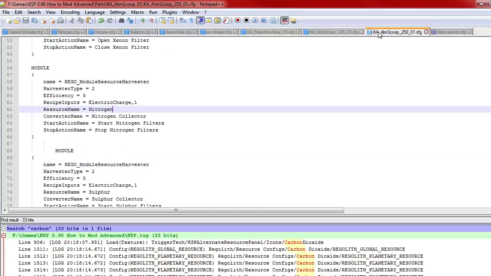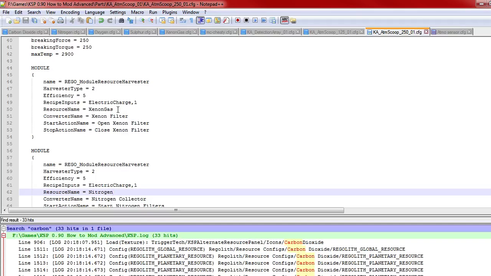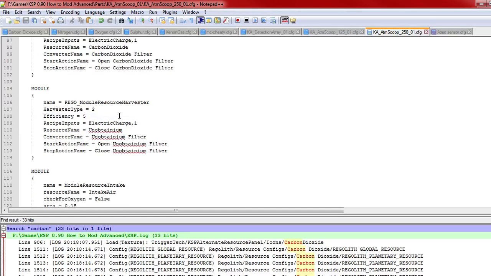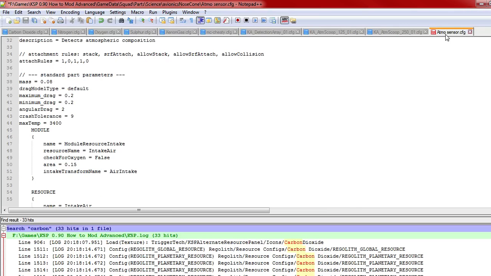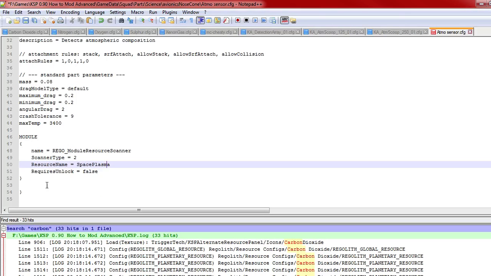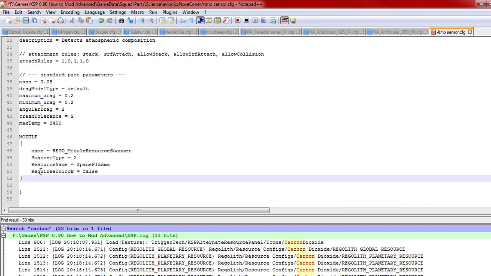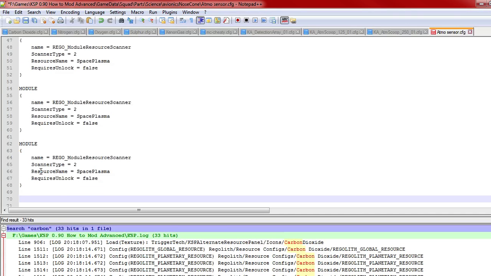Right, now we need to know what resources we need. 1, 2, 3, 4, 5, 6. 6 of them.